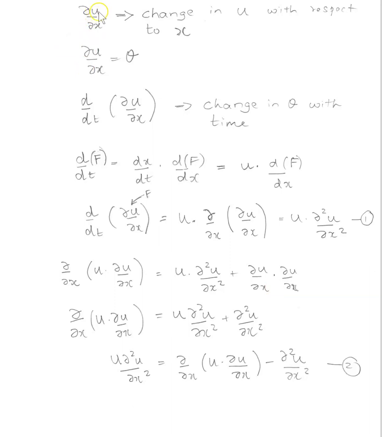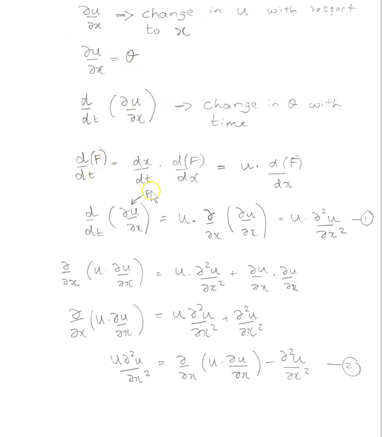Now let's say partial u over partial x. The u is the relative velocity between the two pendulums, x is the relative distance from center to center, and partial u over partial x, the change in u with relative to x, we call that theta. I think the original Raychaudhuri called it theta, so we're just going to keep that. And the change of partial u over partial x with time is d over dt. Change in partial u partial x is theta, so it is the change in theta with time.